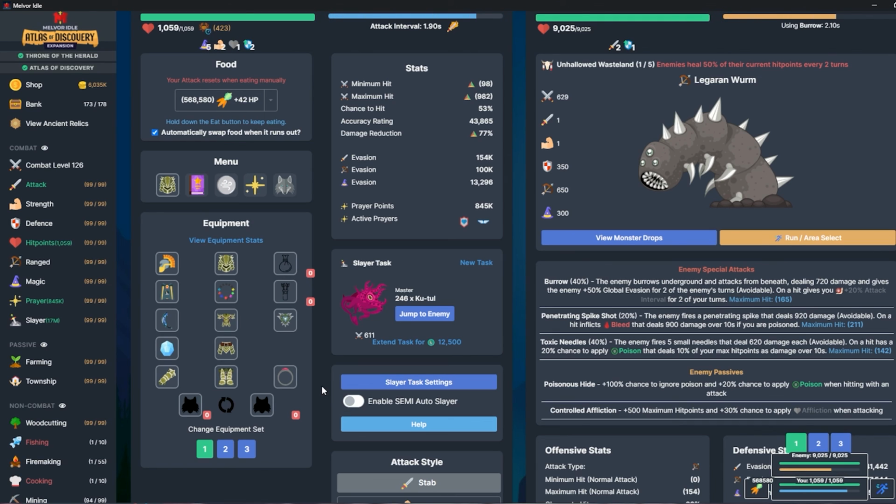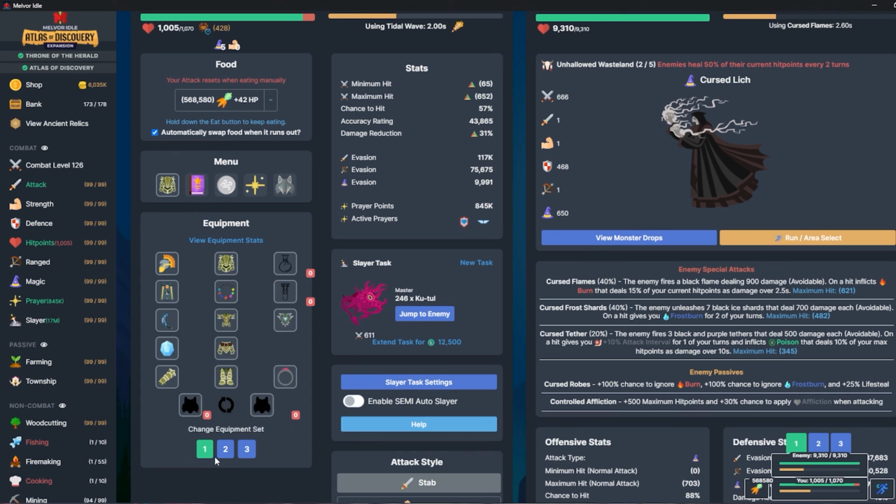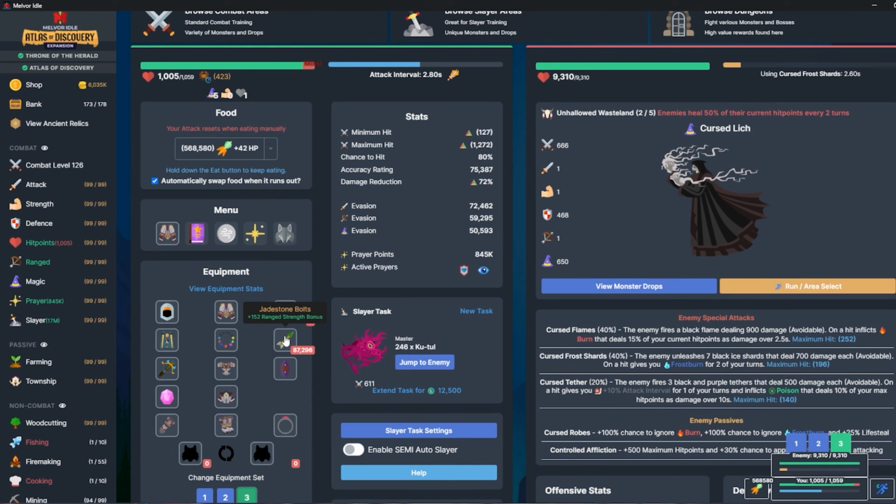Oh, my chance to hit is pretty low on this guy. But his melee vision is going to drop, as you can see. So yep, we're DPSing him down. Looking good so far. Alright, next up is the Cursed Lich. Swap over to ranged. I got Jadestone Bolts now, because I ground out the Hunter's Rings. So I got a bunch of these to drop as well on top of that, which is really, really nice. Come on, don't miss. Kill it. Oh, it's fine. It'll be dead any second now. Yeah, it's about to die now.